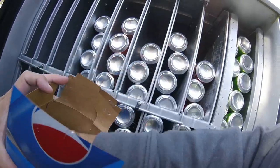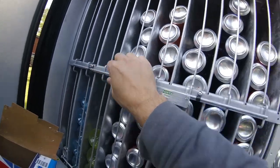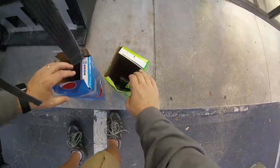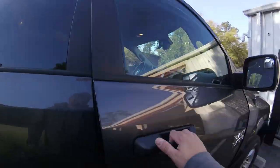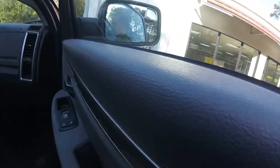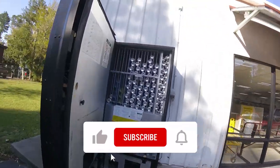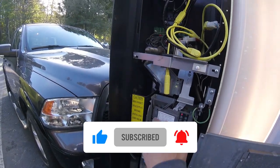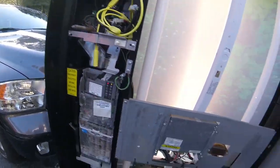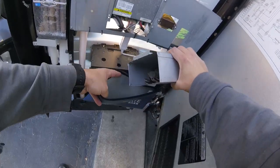So who knows? But how cool is this location, guys? This is my favorite laundromat location. It's the nicest laundromat in our area. It's kind of funny too. I talked to the owner the other day, and he is very happy with our service, especially since we upgraded to the newer machine. He says people are loving it. He loves getting his commission on time every month, so he's really excited about that. And who knows, we might be able to get some future machines inside. Him and I are starting to talk about things. We'll see what happens.